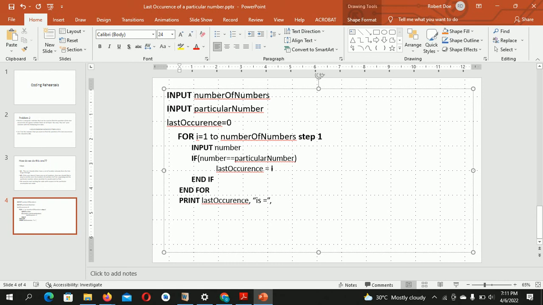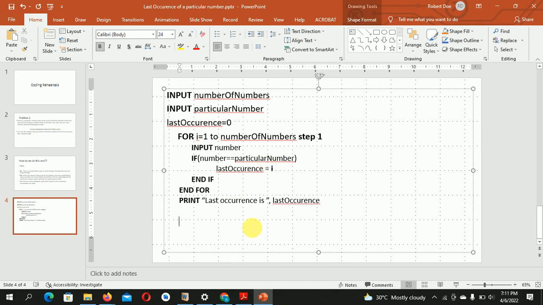Let me write it this way. So this is a string. Last occurrence is, and then your comma, and then the name of the variable. Variable is last occurrence. Right. That's the stuff. We are done.